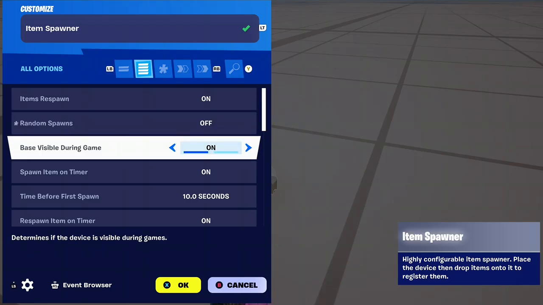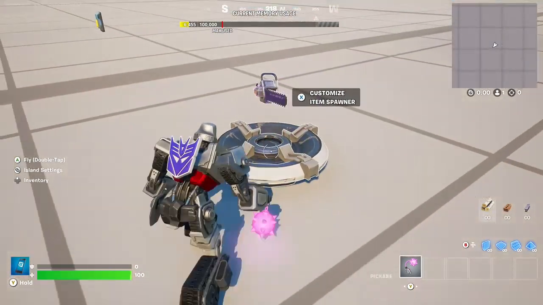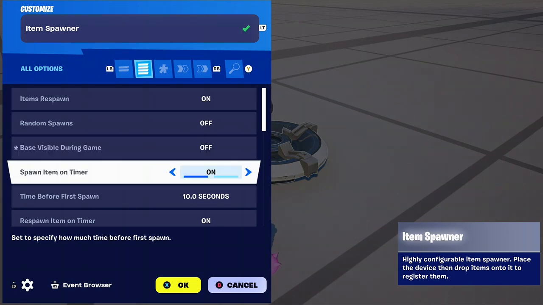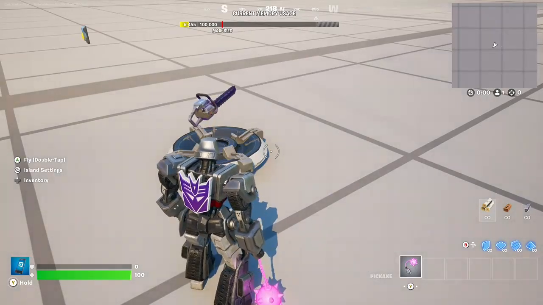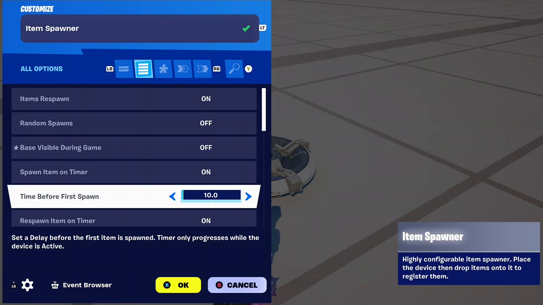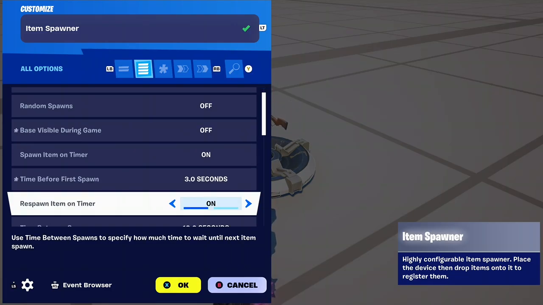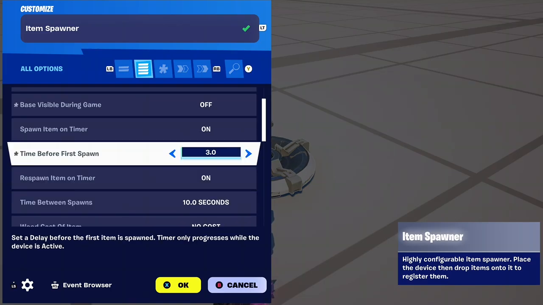Base visible pretty much just means this massive base thing will not be visible during the entire thing. Very nice. Spawn item on timer is exactly what it sounds like, where the item spawns but on a timer. So when the game starts, that's how long until it spawns. You can make this instant if you want, so it spawns straight away, or you can make it so it spawns like 3 seconds after you spawn. You can respawn the item on a timer. You can obviously set this in the exact same way.